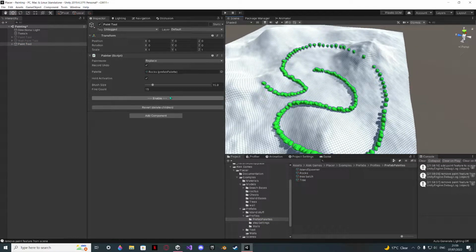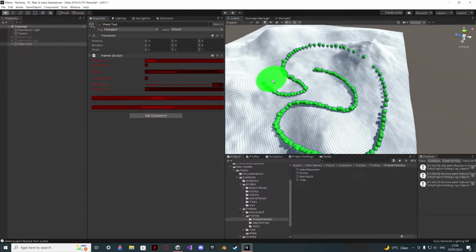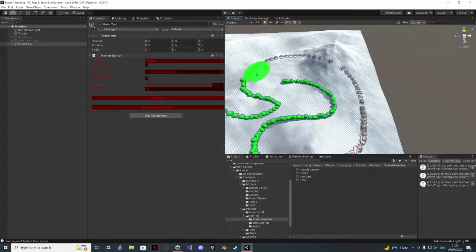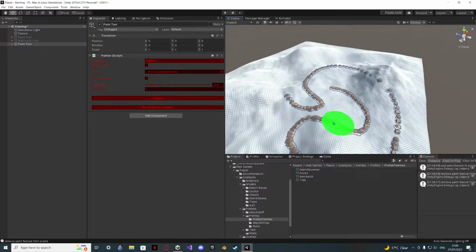By the way, if you select an object, it automatically disables the painter. So now you can just drag over this and it will replace this, and it works the same with the find count. If I were to do 1, you can see that if I just click, it does 1 replacement. If I drag, it still manages to replace them all.